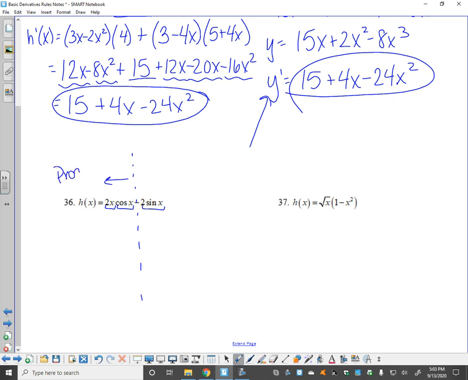This is the product rule. This is just trig. The product rule, however, has trig in it. The product rule has a power rule and trig in it. So guys, you have to be able to see that that 2x, that's a function. And cosine of x, that's a whole separate function. If it's just a 2 times sine of x, that's only one function. There's only one x. But this is two functions being multiplied together, so I have to use the product rule.